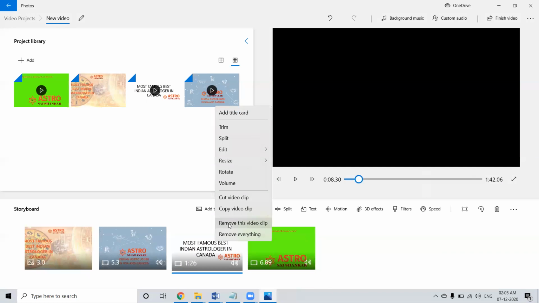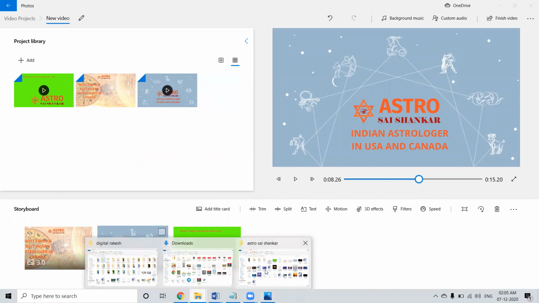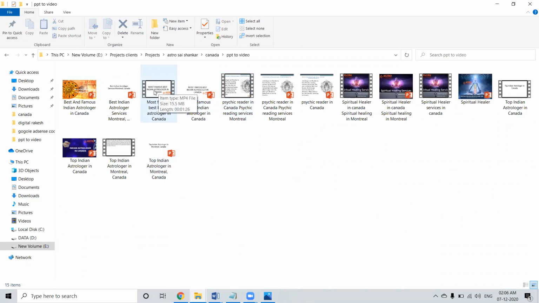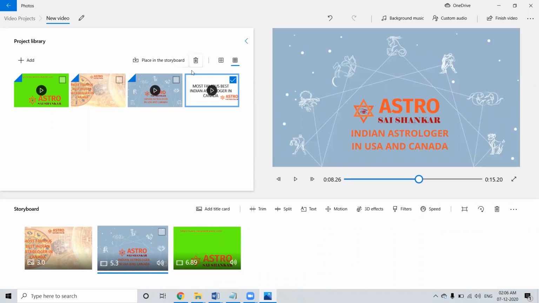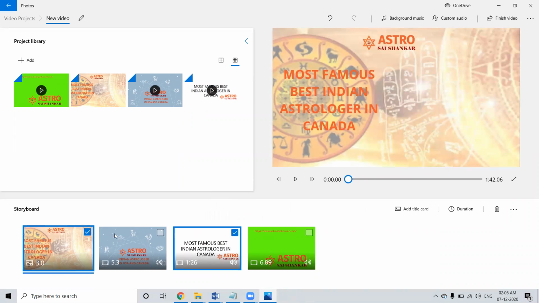Just remove the clip, remove the clip. I can add that once again, I will click here. Where is the clip here? Here we can add the clip option. Here you can play the music. So continue, you can play the music here.